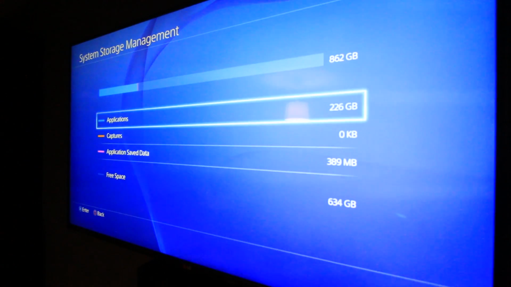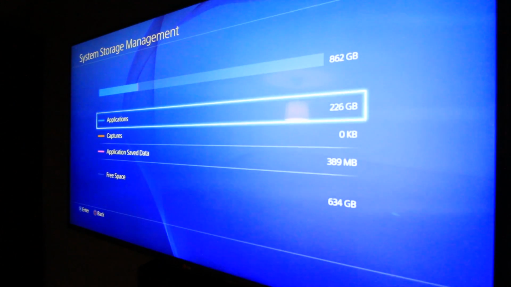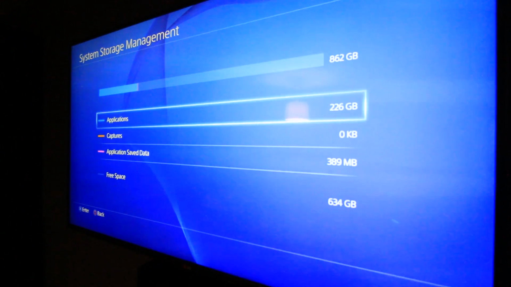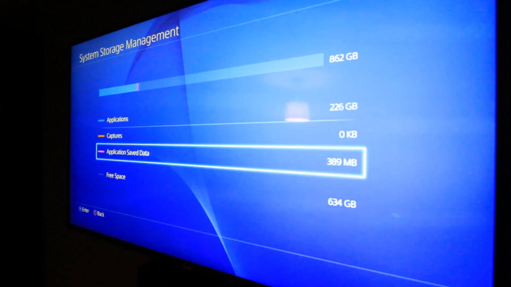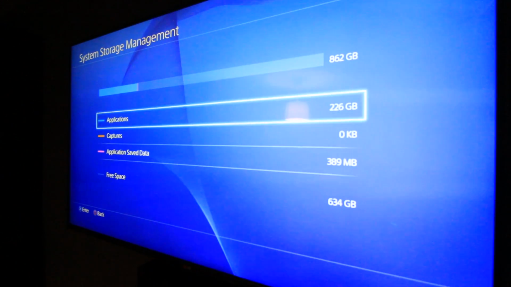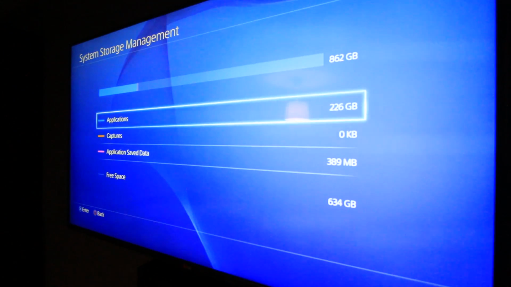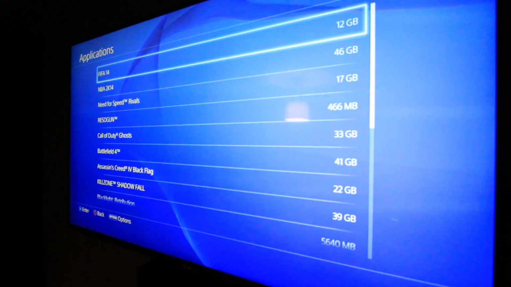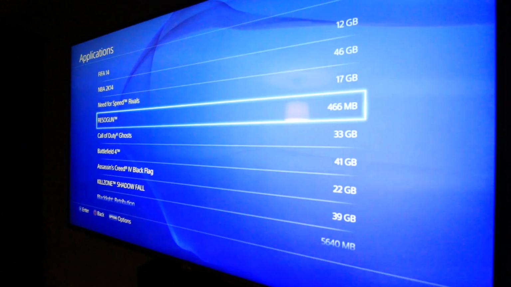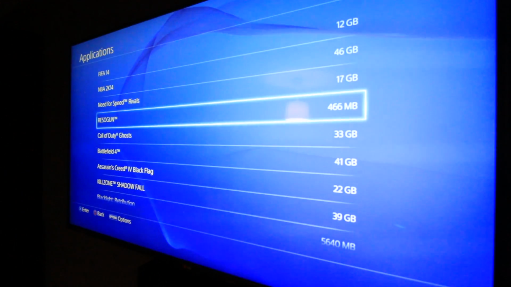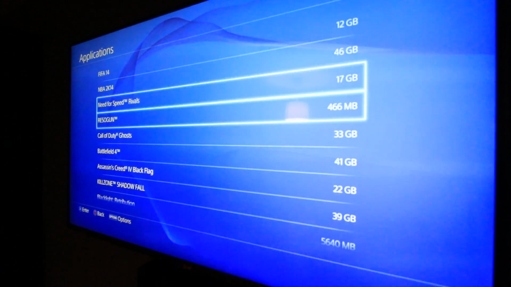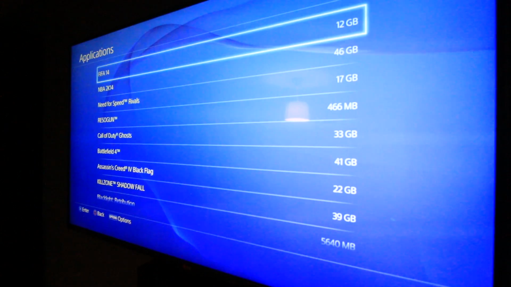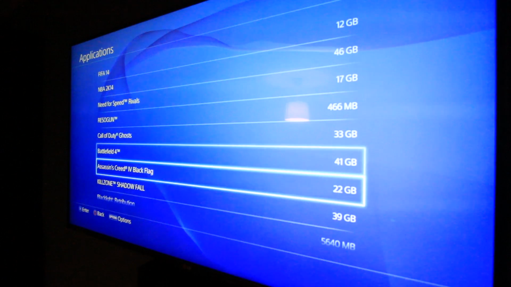a good 630 gigabytes worth. So maybe I could install another additional 15 to 20 games, I believe, on top of the games I currently have. So I'm pretty happy with this amount of space. And as I said previously, I'm not going to keep the majority of these games forever. So I don't really see anyone needing a lot more than 1 terabyte. Maybe 1.5 should be okay, or 2. But to me, 1 terabyte is more than sufficient.